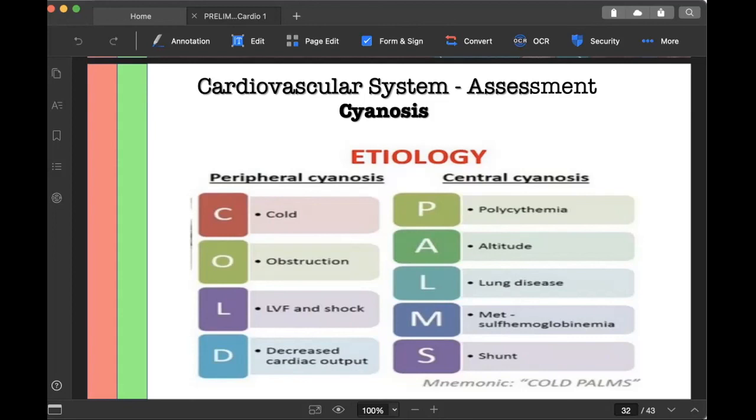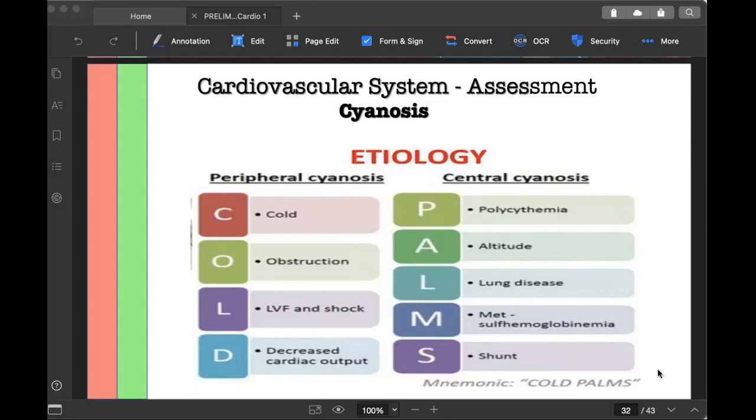We also have the shunt. I hope you already assisted maybe or have seen a shunt operation or insertion. You know, they're going to put a drainage system on the brain so that the excess CSF or cerebrospinal fluid will be drained or redirected to another location of the body in which it can be reabsorbed.